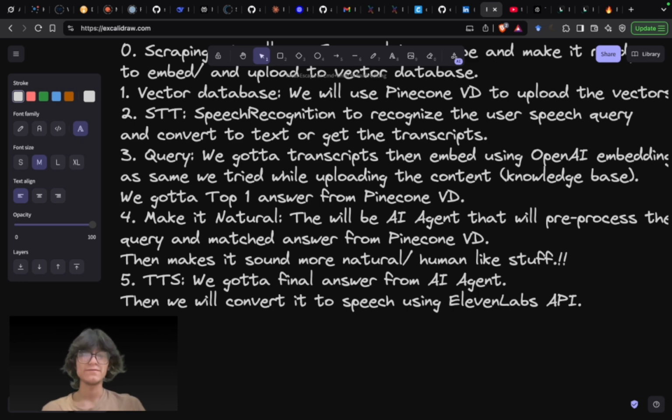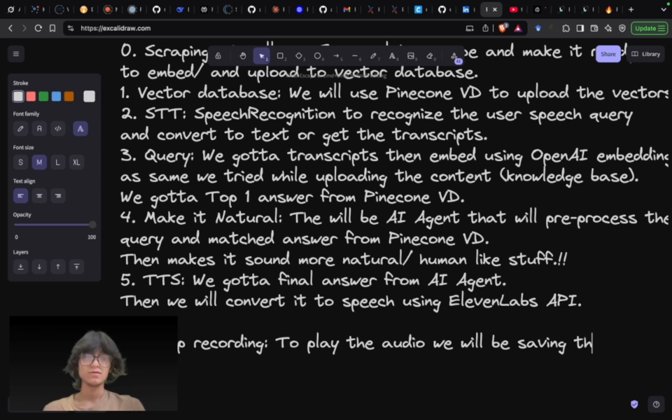Okay, then the final step, the temp recording. So in order to play this audio, we'll temporarily save the recording in IndexedDB, a kind of local browser database.